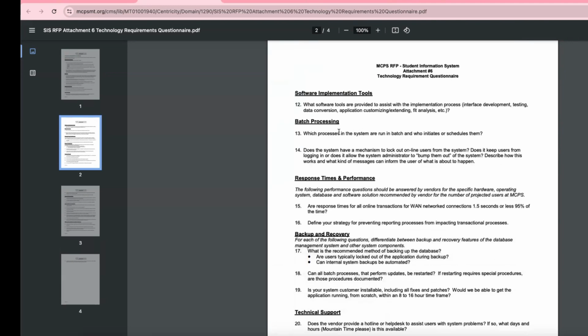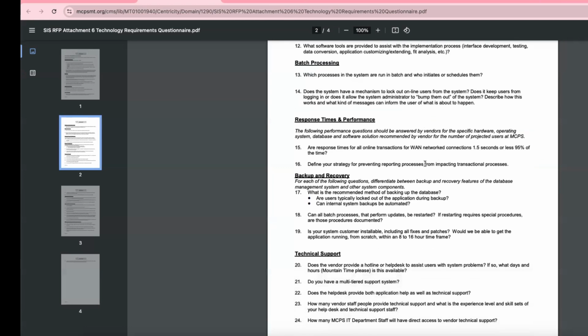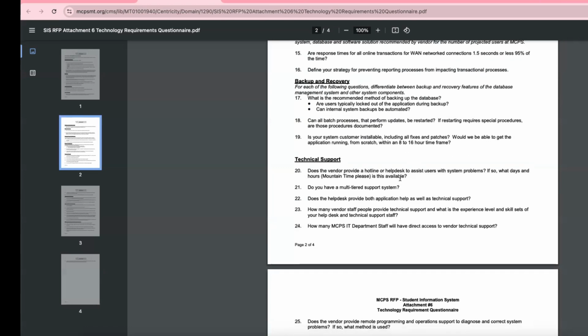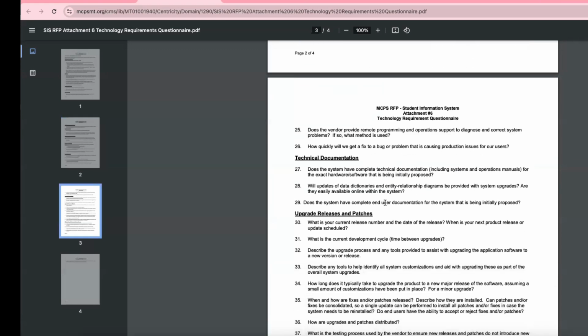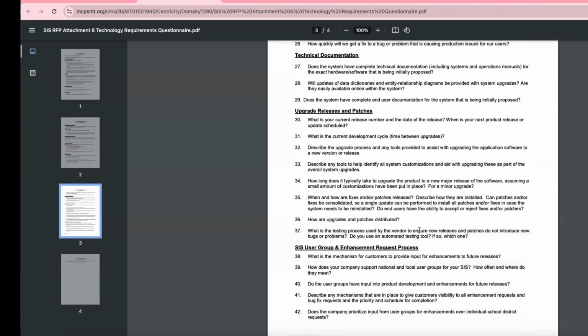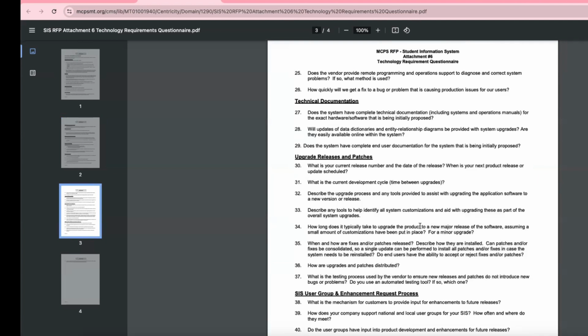Then you're going to ask whether this particular project is going to have some batch processing, or whether it's going to be something real time using an API. So that you're going to check with them. And like this, you'll have a list even for technical questions. I'm telling you, you're going to write down a list of perfect questions that you're going to ask them. For example, technical documentation.